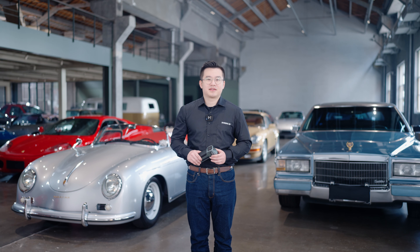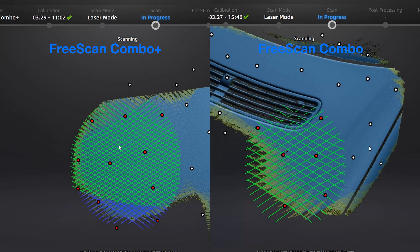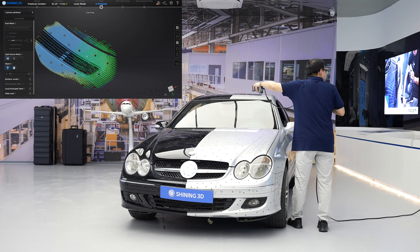The key requirement of Combo Plus is enhancement and improvement of its laser projection system. Although the original FreeScan Combo's 26 laser lines have already received many recognitions and awards, we upgraded Combo Plus to 50 laser lines to pursue higher scanning speed and a smoother scanning experience. Combo Plus maintains a high frame rate to ensure a good scanning experience, with scanning speed of up to around 3.6 million points per second, nearly double the original speed.